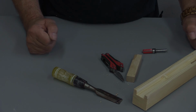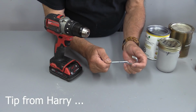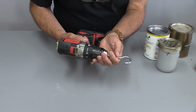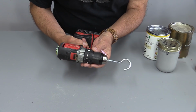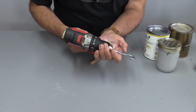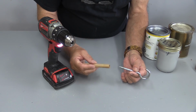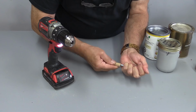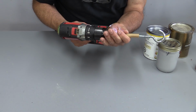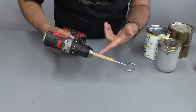So thanks, Mark. This tip was sent in by Harry, and Harry suggests if you've got some hooks like this lying around, you can use these for paint stirrers. And the way it works, you just put it in your drill, put it on a low speed like that, and now you've got an instant mixer. But look, this one's a little bit short. You can get these things much longer, but you could even, if you wanted, put it into a dowel, and now you've got an even longer stretch. So if you've got bigger cans of something, you could now do that.